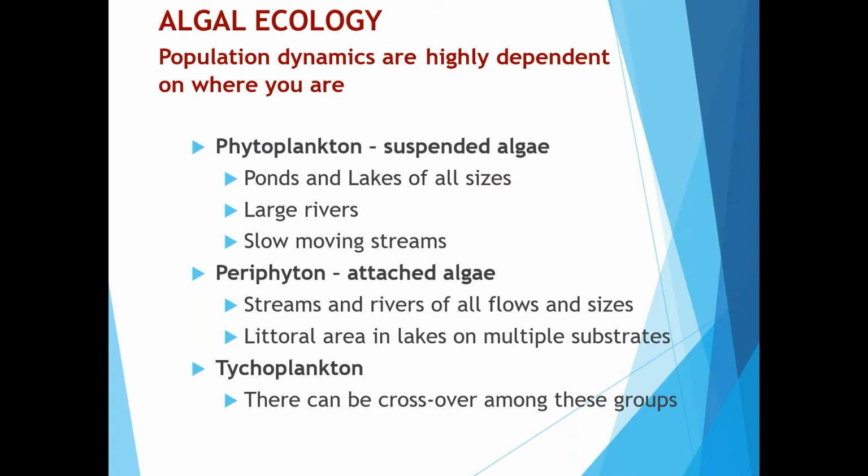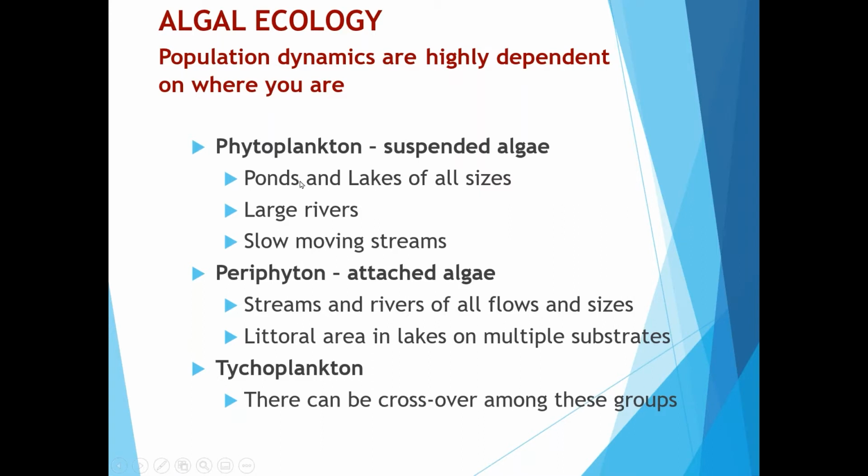So phytoplankton are algae that are suspended up in the water column, and periphyton are attached algae. And then there's this in-between group called tychoplankton. And tychoplankton is essentially bottom algae that gets moved up into the water column when there's a lot of turbulence, or there's been an event like a flood or a geologic event.